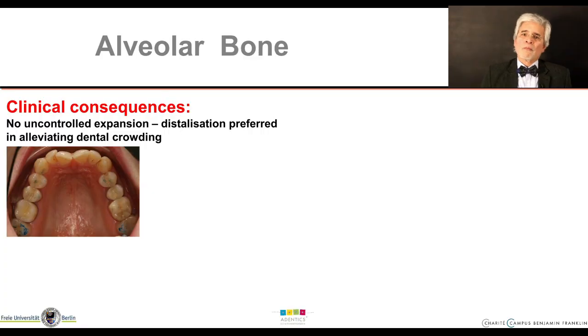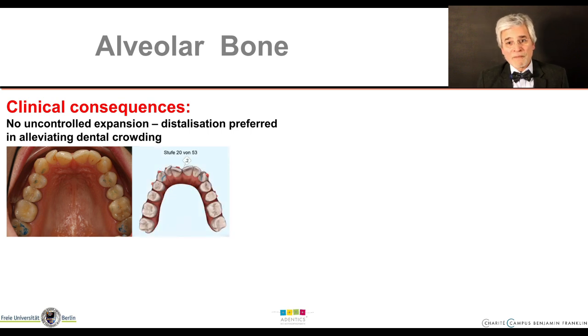And it is even worse with these startup aligner stores that are not run by specialists and simply straighten the patient's teeth in the front and do not at all care about the bony conditions. So, what do we have to do to correct this crowding of the upper anteriors? We cannot just straighten the frontal arch. There's not enough bone there. Exactly, we have to distalize the posterior teeth. And this keeps them enclosed by bone and creates space for aligning the frontal arch segment properly.